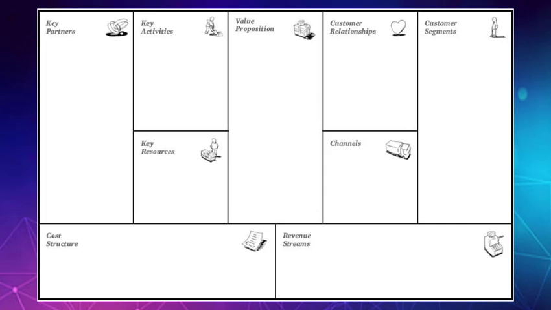this will include key components such as your key partners, which you can see on the left here, which are basically any type of stakeholder that helps your company operate on a daily basis, such as your suppliers, your distributors, or even your technology providers as well. As you can see here, the business model canvas will also include your value proposition in the middle here, which will describe what is unique about your business and why your customers actually choose you over your competitors. And you can see to the right here, you will also clearly identify the specific groups of customers that you aim to target or reach.